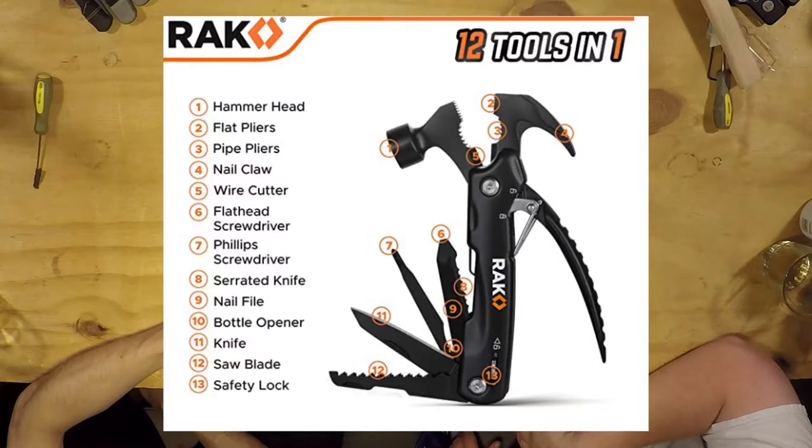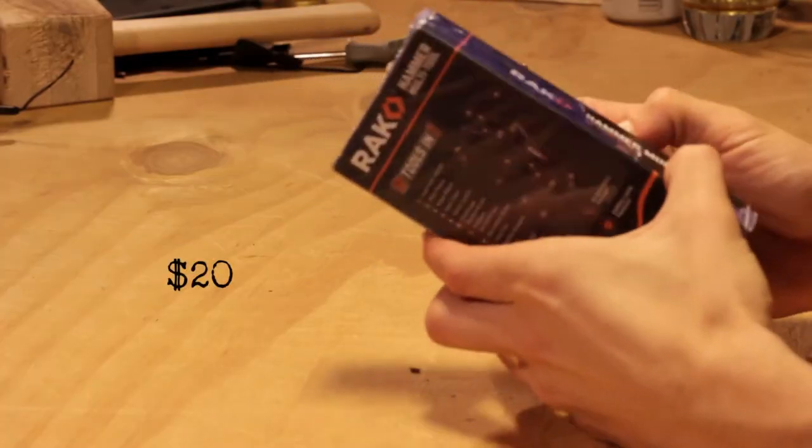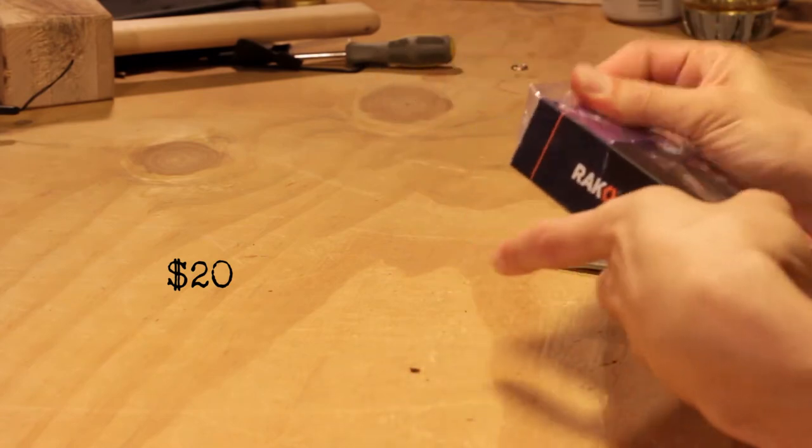Okay. Hammerhead, flat pliers, pipe pliers, nail claw, wire cutter, flathead screwdriver, Phillips screwdriver, serrated knife, nail file, bottle opener, knife, saw blade, safety lock. Don't know why they included safety lock as one of the features. This is compact and lightweight, heavy-duty construction, ergonomic design with a safety lock feature. They are really feeding into that safety lock feature. It was $19.99. I thought it was $20.99. Okay, so $20.